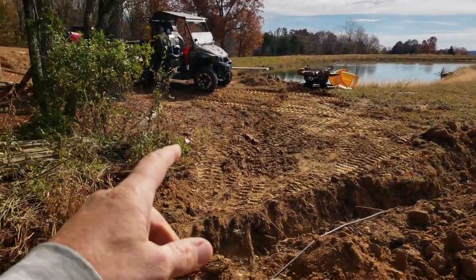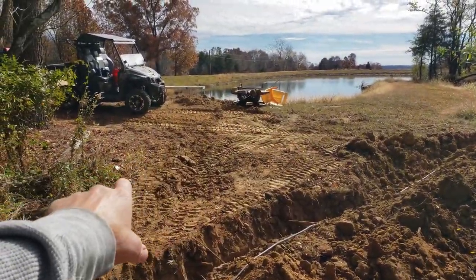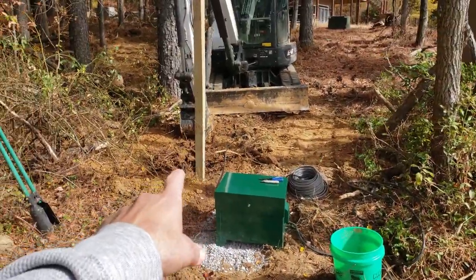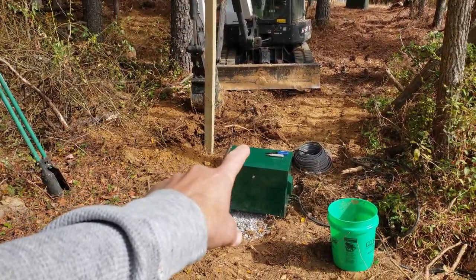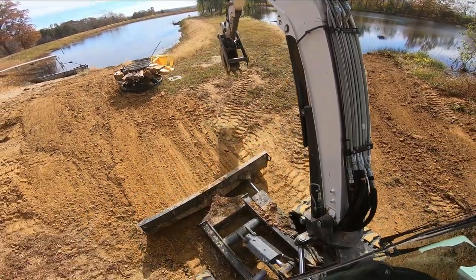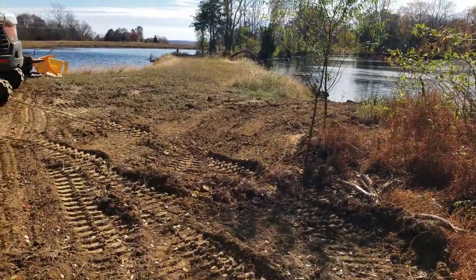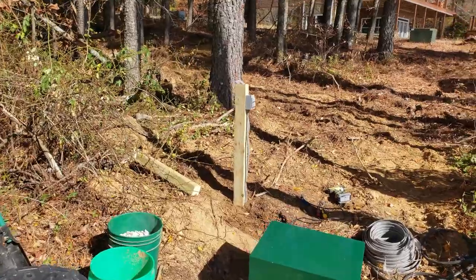All right, here's a midstream look. We got the two lines going in that pond, all buttoned up and done. Now we're working on this pond — had to cut another trench because I forgot I was supposed to share that trench. Now I'm working on putting in a power pole and the outlet, so we're making progress. I got a rough grade here; I'm going to bring some good dirt in and add to this whole area.